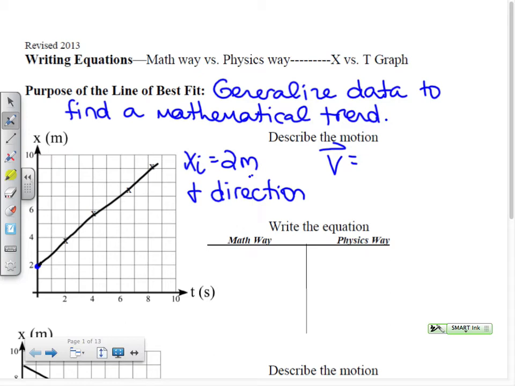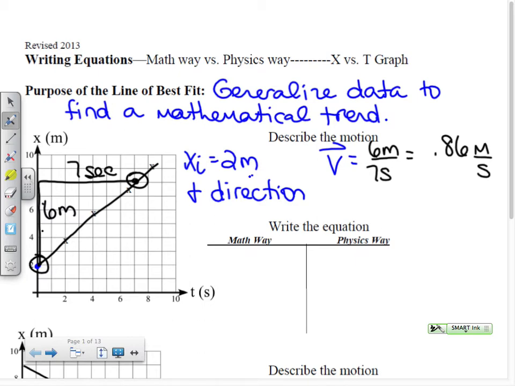Now, you also know that to find the velocity you have to select 2 points that are on your line of best fit. Those are the 2 I've selected. I'm going to shade in my rise and shade in my run. You always want to be careful when you're doing this that you are not just counting boxes, but you're going by the scale. If you look, 1, 2, 3, 4, 5, I've got a rise of 6 boxes and each box is worth 1. Going across, my scale is also by ones and it's 7 seconds. So my velocity is a fraction: 6 meters divided by 7 seconds, in other words, rise over run. You should get 0.86 meters per second. That tells me that for every second, my object goes 0.86 meters.